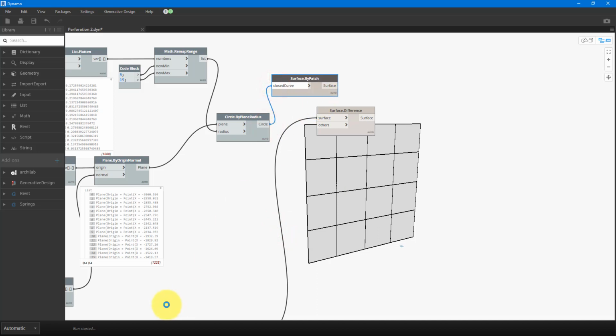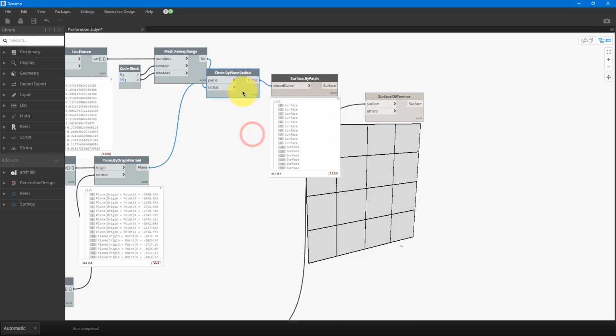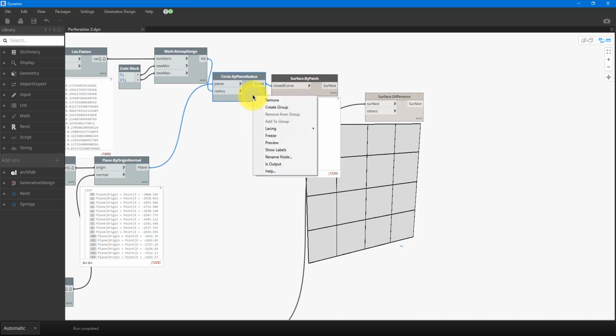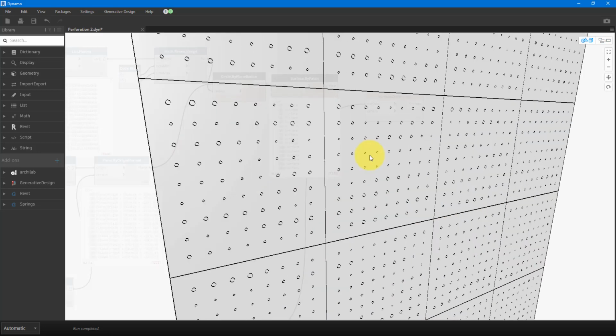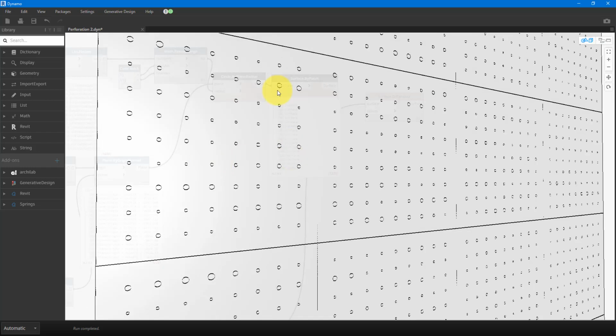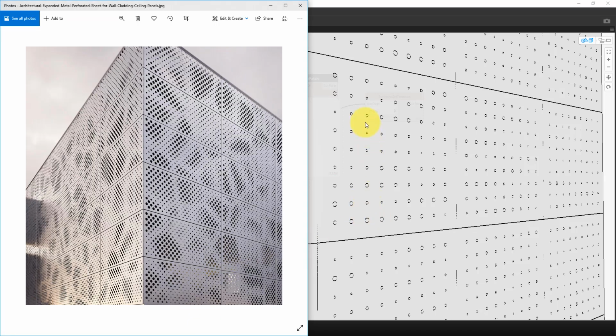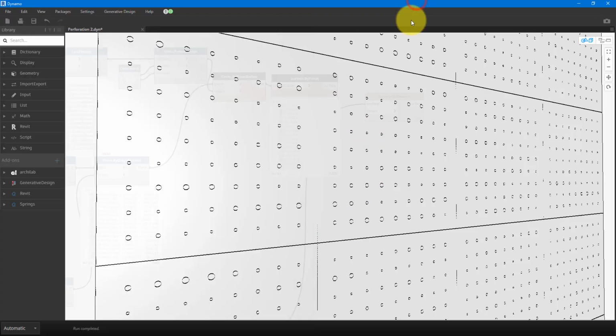Connect this to here now, and I have straight away back to me over 1,000 circular surfaces, very tiny ones. If I want to see their boundaries, I can turn this preview on. And here they are. You can see they vary in sizes. The spacing at the moment between those holes is a bit big. That's why the pattern may not give the same effect you have in the reference image. But as you increase the hole size and decrease their spacing, eventually you will get to this easily as well.